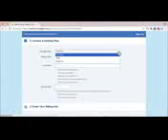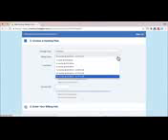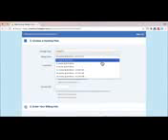Next, it says choose a hosting plan. We've already picked the Hatchling plan, which is great. And now it wants to know the billing cycle. So basically for this, the longer that you commit to, so if you pay 36 months up front, you're going to get a bigger discount, but it's going to cost you more up front. And the shorter amount of time that you commit for, say 1 month, it's going to cost you less up front, but you're not getting as big of a discount. So it's really up to you. But I'm going to choose just the month-to-month option, so it costs me the least amount of money up front.